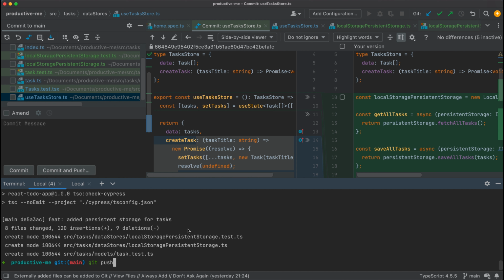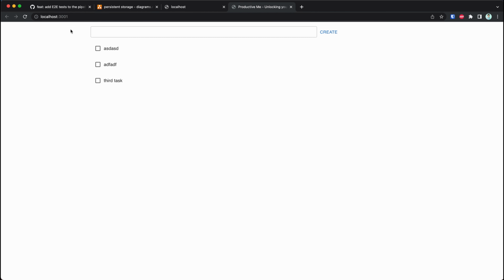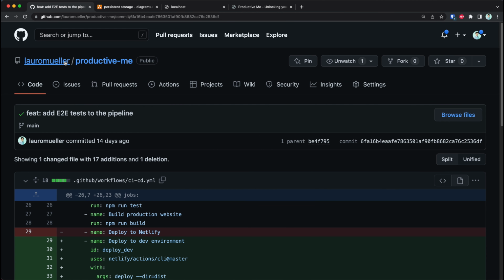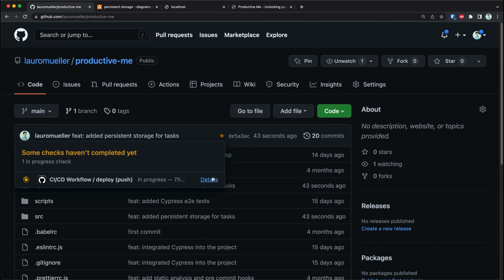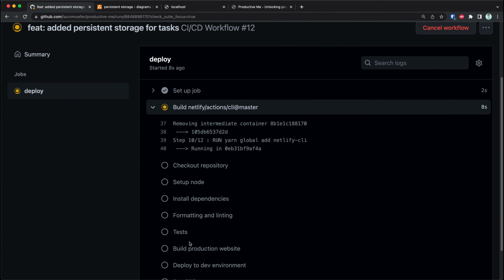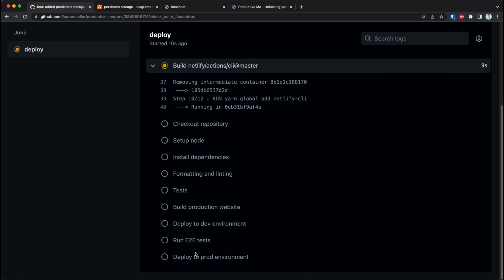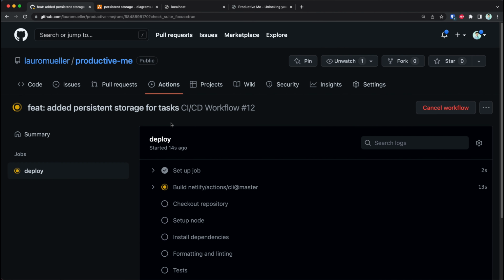And once I do that, the changes will be deployed to the production environment in a bit, and you could actually play around with it. Everything is in GitHub. If we have a look at the repository, I believe it's this one, and we have a look at the code, then we should see that the CI/CD workflow is already running with our nice E2E tests, dev environment, and everything. So beautiful setup.